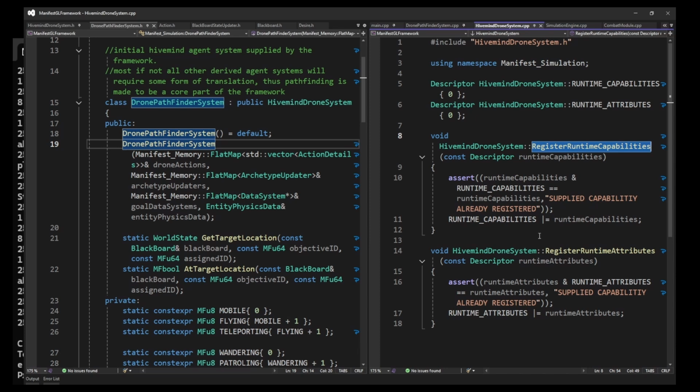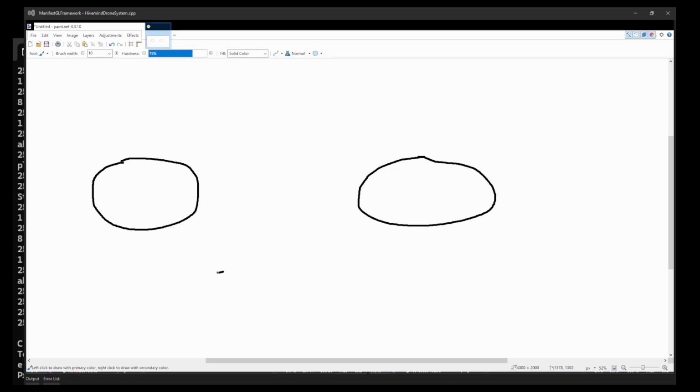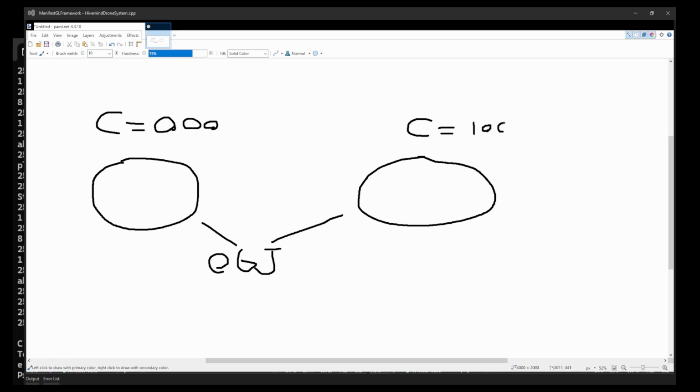One note I want to mention about capabilities and attributes is that they are bit-field codes, meaning that they need some level of care when being defined, or else you will attempt to register two capabilities or attributes to the same bit. However, an assertion is done at registration time to stop the program should this be detected. Drones themselves are really no different than any other object inside of the AI world representation. All drones are objects. However, if an object is determined to have capabilities, it is now classified as a drone since the planner conceivably is able to operate the drone to solve any desires matching its capabilities.